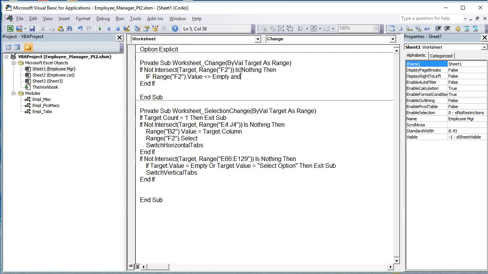B5 is going to be the row. Remember, the employee row? So we need to make sure that's not empty as well. And range B5, our employee row, dot value does not equal empty. Good. If both of those things happen, then we can run the employee load macro.